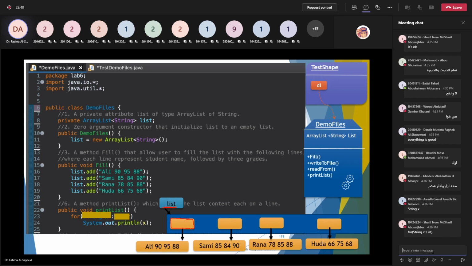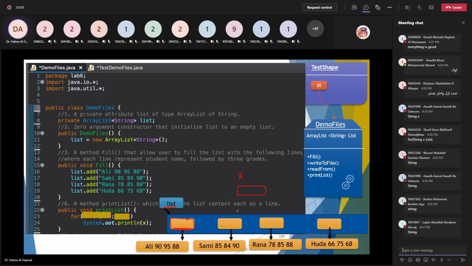What's the type of it? So here, what is the type of the list element? What is the type here? No, I need you to answer me. What's the type of the element here? String, right? So I would like to create a temporary place called, for example, X.